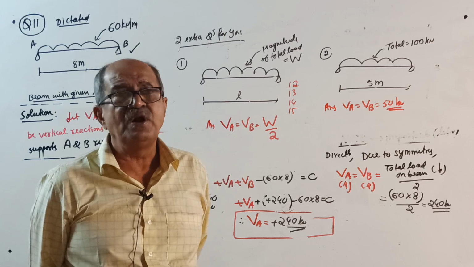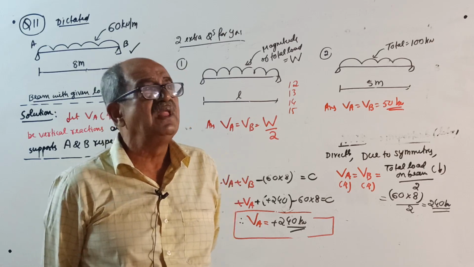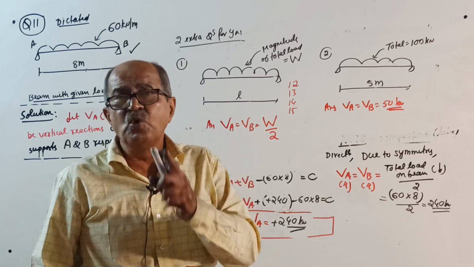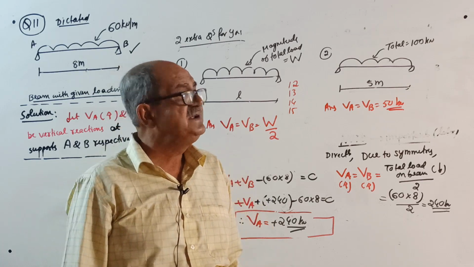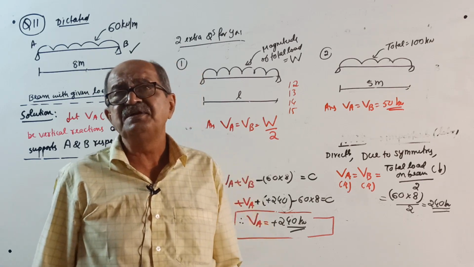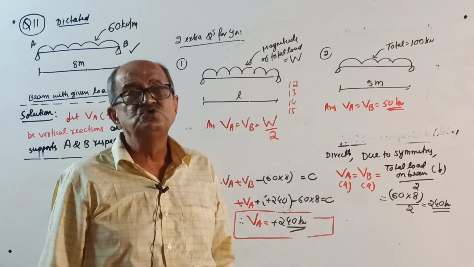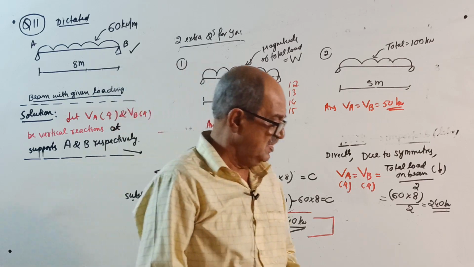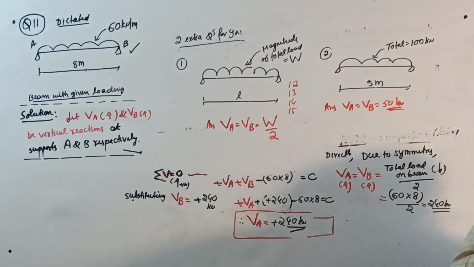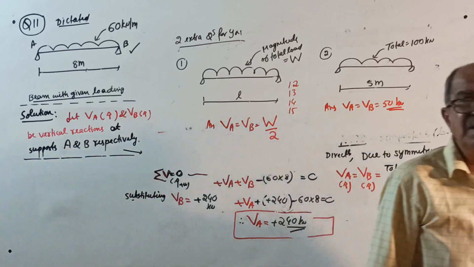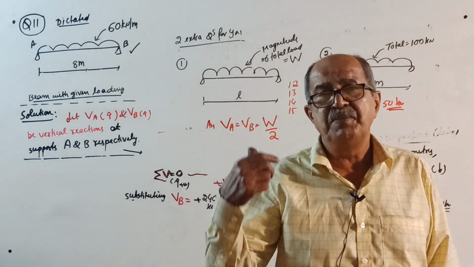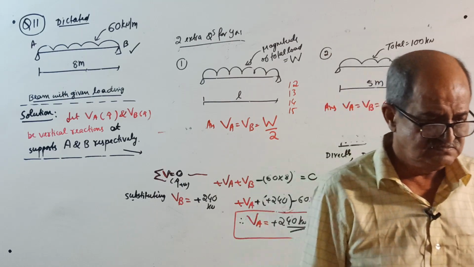When numericals are not given, when W and L are given, if you understand, it is more powerful. Subject grip will come when you understand more and more W, L, A, etc. Numerical, anybody can do it. Your capacity means you understand the question. Okay, I will prepare for that one and start.